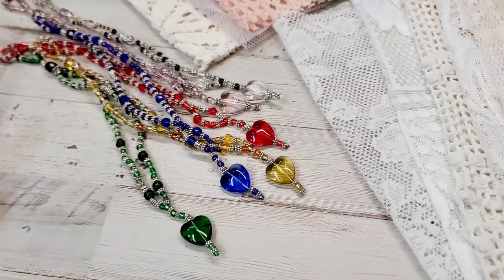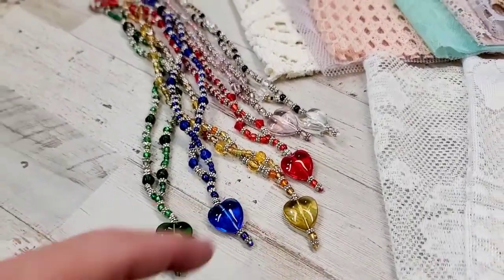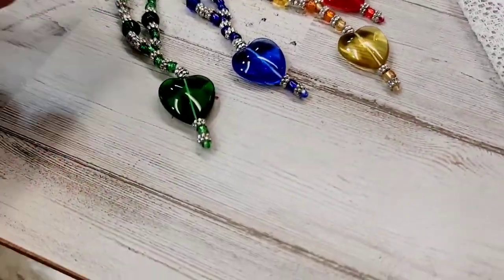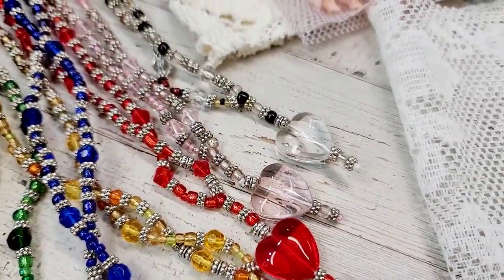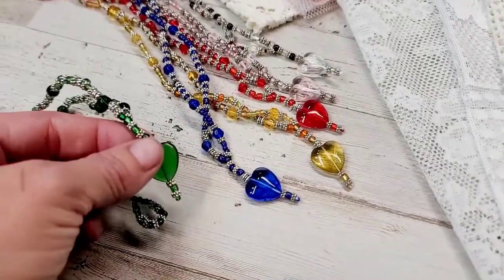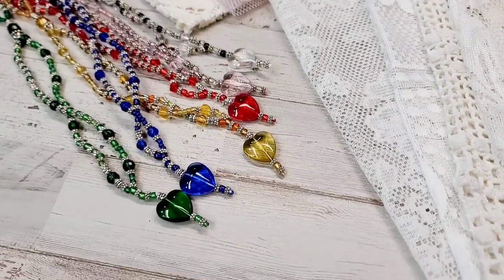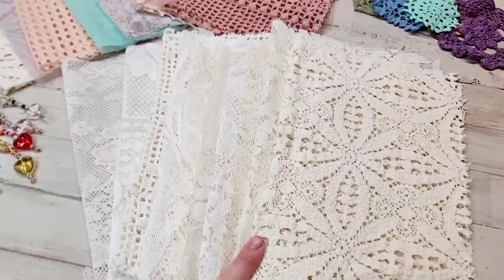When you get both packs you also get a free gift with purchase — a beaded glass bracelet. I had them prepared for Valentine's Day but ran out of time, so now is a perfect time. You can choose your color; I have a limited supply per color. Just message me with your first and second color choice. They come in green, blue, yellow, red, pale pink, and white. They loop around your wrist and they're beautiful — people also use them as a dangle on junk journals.